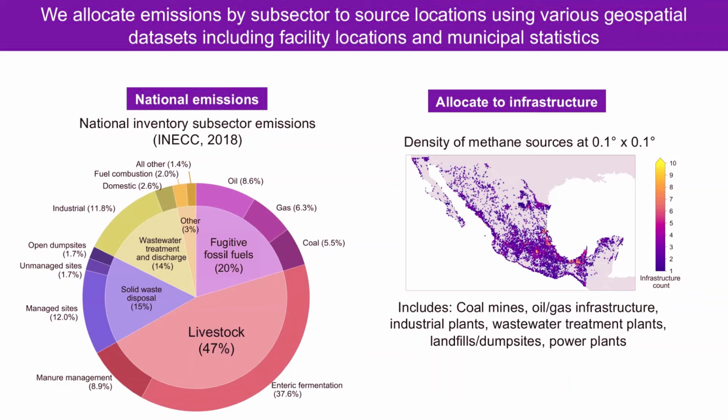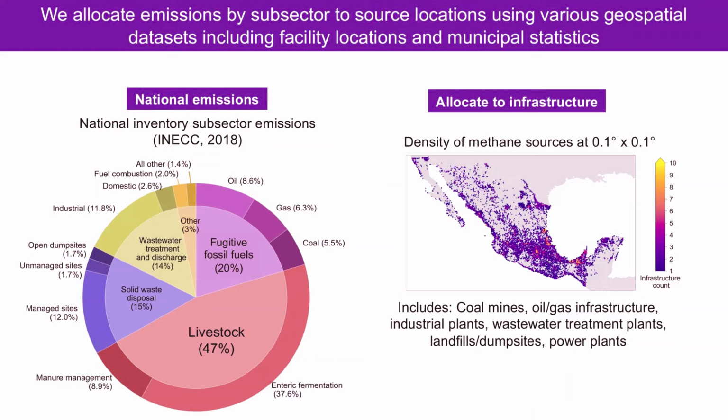And so we were able, through our collaboration with the Institute of Ecology and Climate Change, to get very detailed information by source subsector. I'm not showing all of the subsectors here, but this is a key aspect of working with national agencies in terms of creating these spatial versions of inventories. They were able to provide a lot of information that is embedded in the public version of the inventory to us. So once we have that, then we distribute to sources.